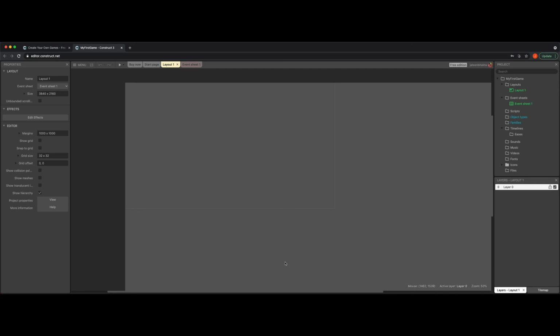Okay, so a quick review. Left side's properties, right side you see projects, layers, and then the middle is your canvas area. So now in the next video, we're going to talk about what we can do in here and start adding some of our code and actually get a game going.